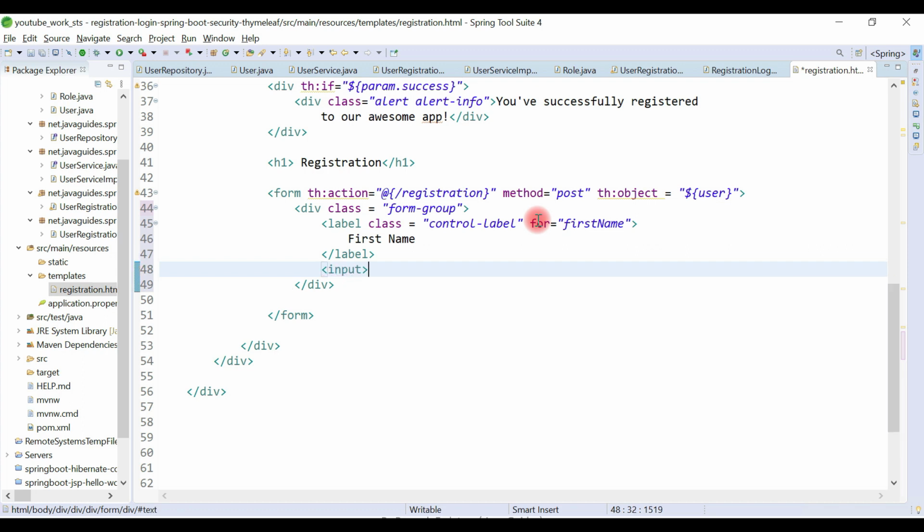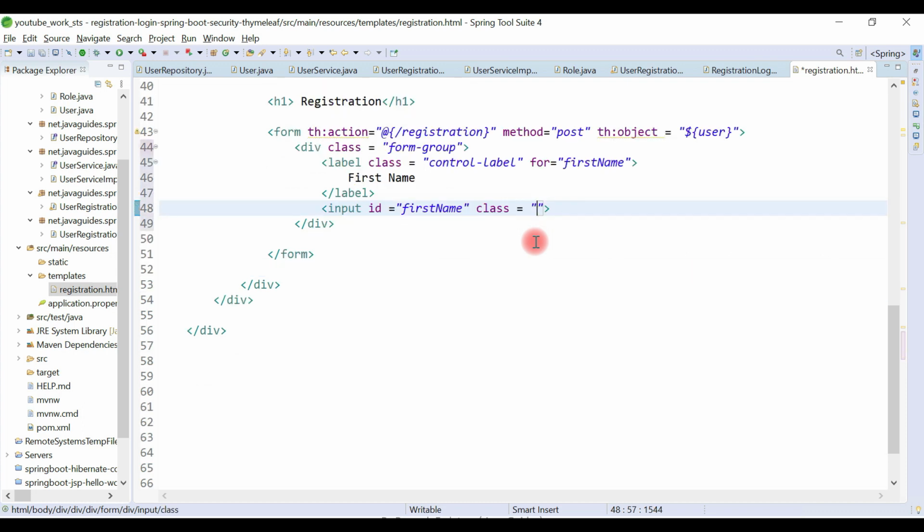and I add an ID here, so id is firstName, and let's also add a class. This is the Bootstrap CSS class, form-control, and then we add a Thymeleaf attribute to bind a field to the user object.